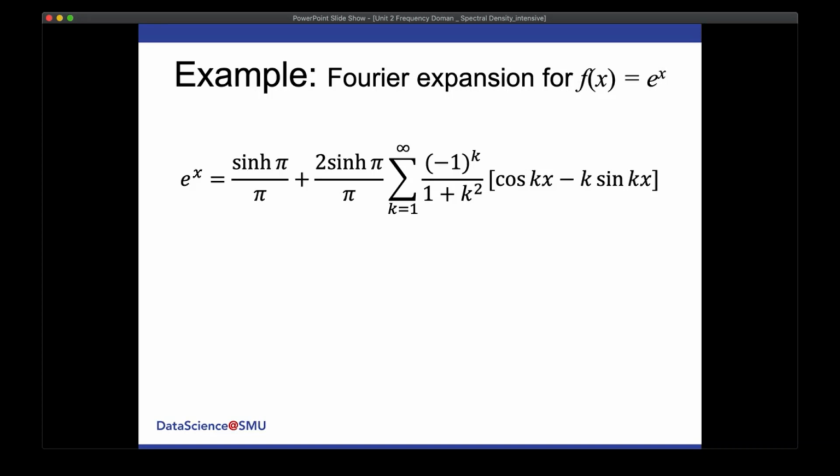But look after the summation sign. You see it goes from k equals 1 to infinity of (-1)^k over 1 plus k squared of cosine kx minus k sine x. So there's our sines and cosines. It's not important that you understand why that derivation happened, but let's just trust that it's written as sines and cosines. We're going to do the same thing as we did before and let k take on a few values, not nearly as many as last time. We're just going to give it a few values and show you what things look like.